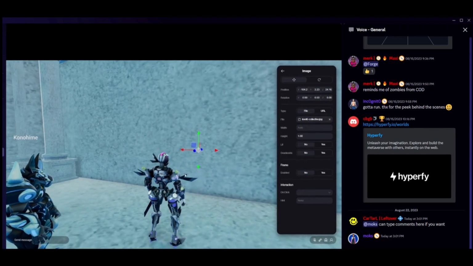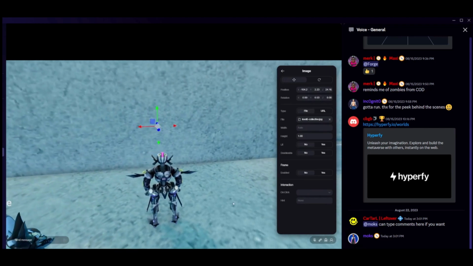You'll notice it doesn't show on the wall yet. Sometimes this is about rotation. Typically with images, I turn on double-sided to yes until I figure out what's going on.